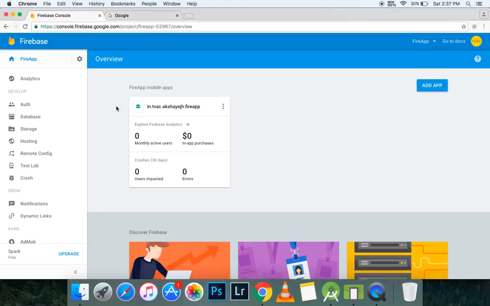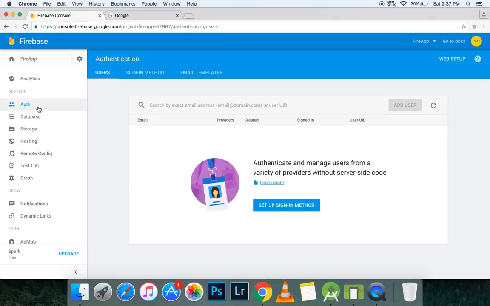So in this part, we're going to explore the Firebase backend system. If you already have logged in, just check on the left side. You have analytics that will show the analytics of your app. Then you have auth. This stores the users list that you create with your app. So every time a user signs up to your app, a user will be listed here. So this is pretty easy to use. I'll be showing it to you guys later.